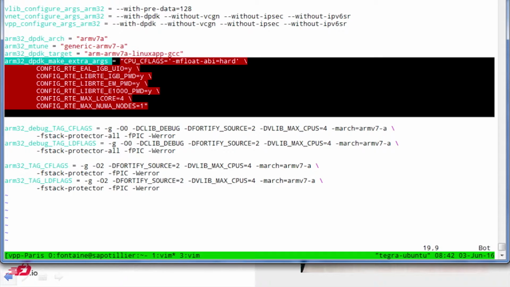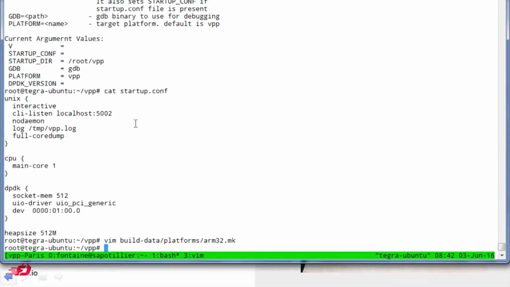So thanks to this, by adding the extra args, I enabled the IGB UIO and some NIC drivers. And so it just works.